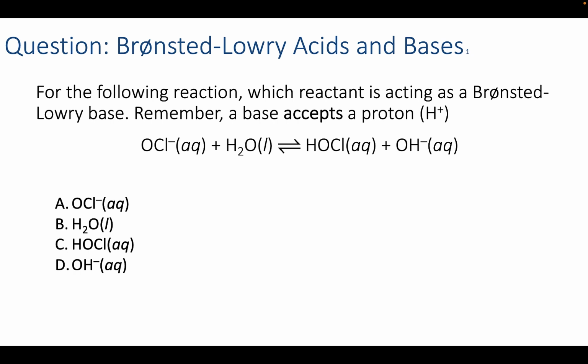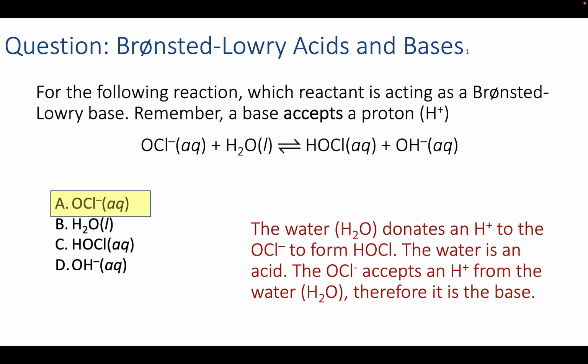All right, so hopefully you've been able to get the hang of this a little bit. We really want to look at the reactants becoming some very similar looking product that differs by a proton, for both of our acid and base reactants, right? And in this case, the one that's going to accept the proton, gain the proton, is the OCl minus. And this one is going to become HOCl by gaining the proton. H2O is going to become OH minus by losing the proton. Water's the acid. OCl minus is the base.